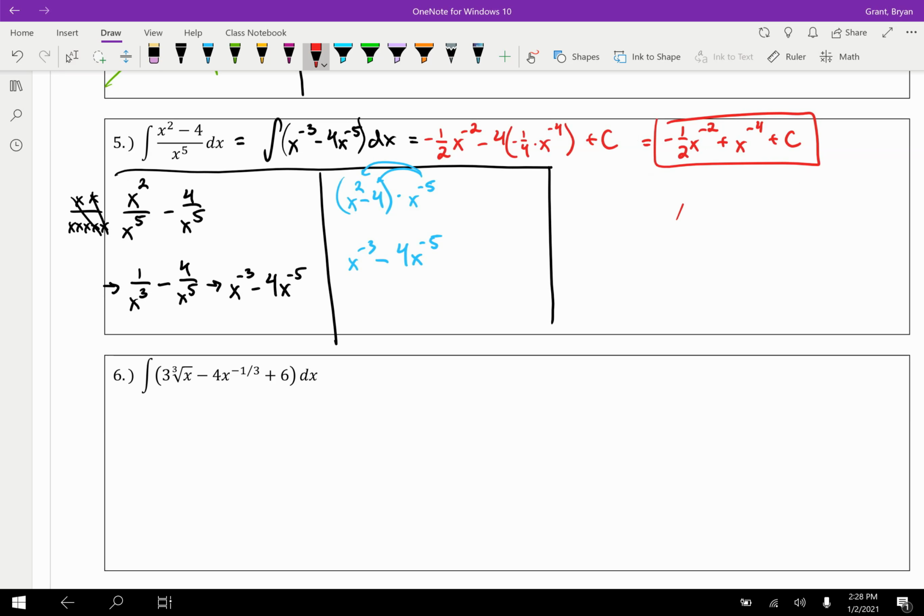Oh, and some people might say, well, wait, do we need to rewrite these x's as 1 over x squared and 1 over x to the 4th? Generally, no. You can if you'd like, and maybe the back of the textbook will. I doubt it. But if you want to, cool, but that is the answer. And if you manipulate this using algebra to rewrite it as a different answer, it's still a correct answer, but nobody is going to care one way or another.